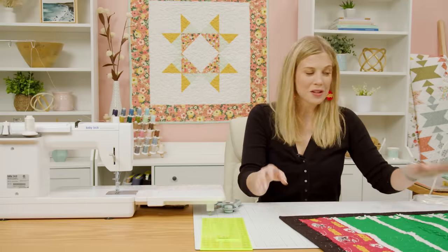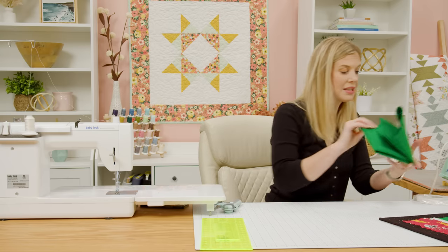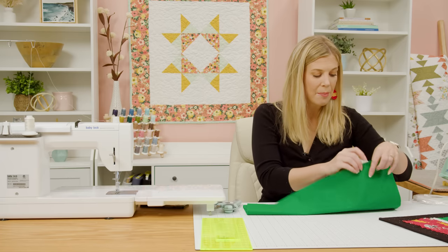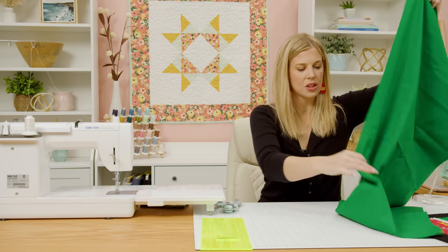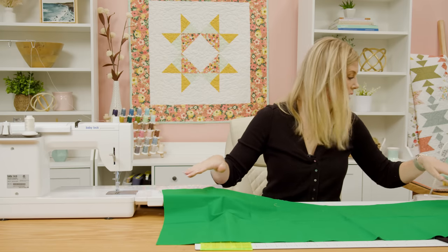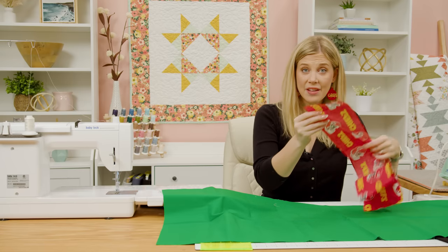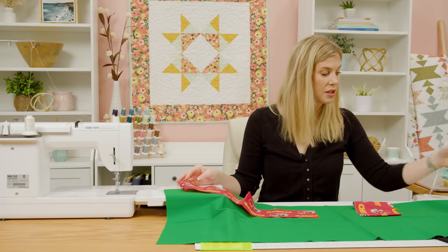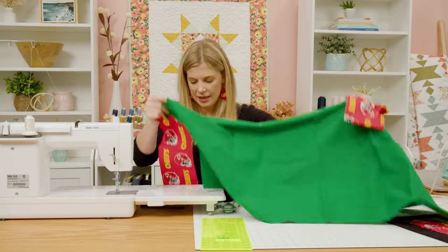I used a roll of the chenille it to do some of the detail, and you'll need some Missouri Star Sew Light fusible. To start off, we're going to take our green and cut it at 20 inches wide by 45 and a half inches. I've gone ahead and done that — you can see I've got this nice big rectangle. Then for our two accent pieces, those are going to be 5 inches wide by 20 inches, and we're going to attach one of these to each end. Let's go ahead and take this to the machine.